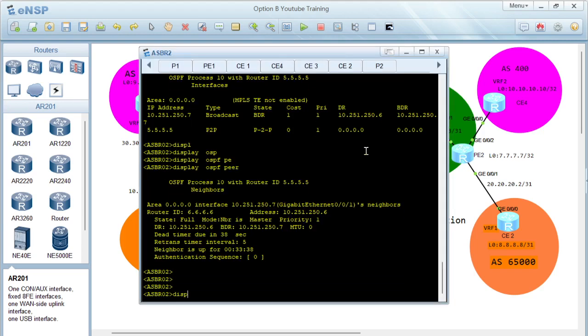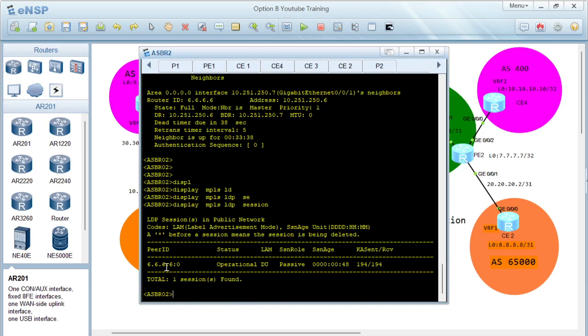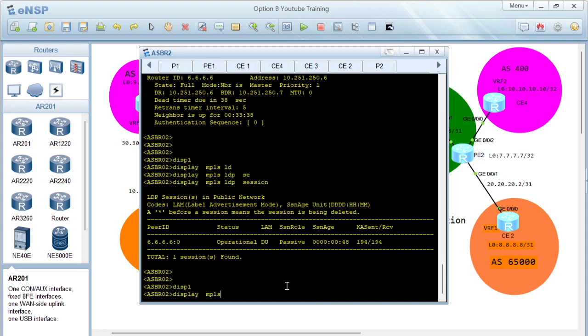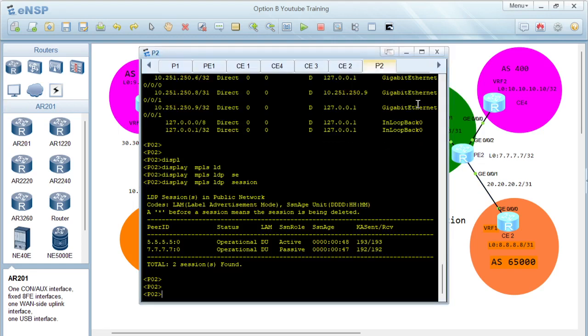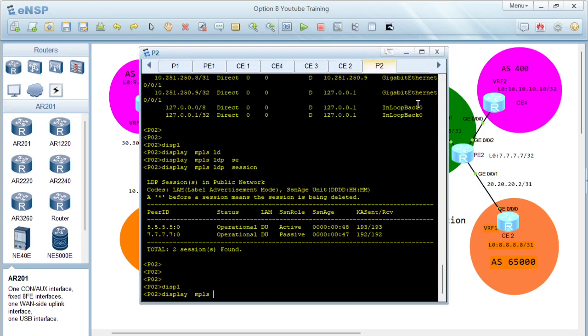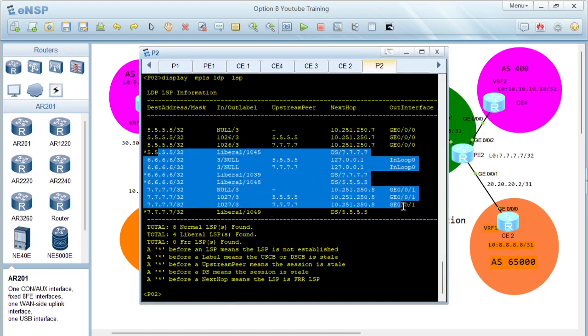On ASBR, we can also verify that we have an MPLS LDP session. We have a session that is operational. Display MPLS LDP LSP. We should have the LSP information. On P2, we can also display MPLS LDP LSP. We'll have the LSP information on this router.